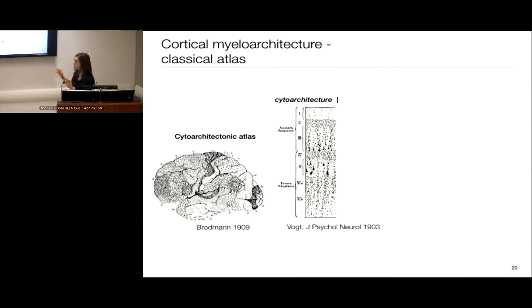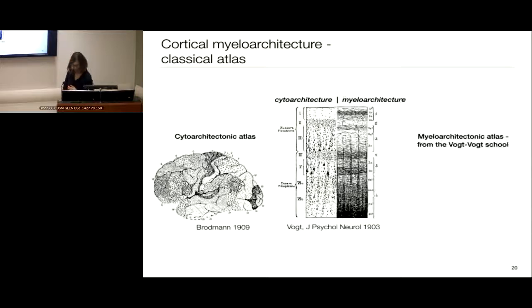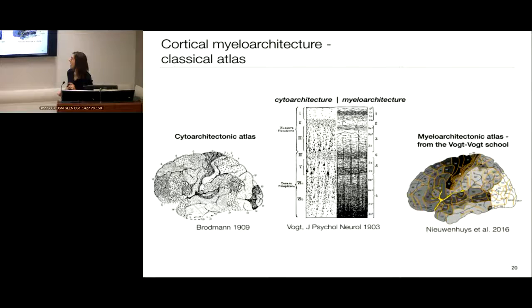A bit of neuroanatomical history. This was actually just supposed to be a first draft. Dr. Brodmann was actually a disciple of the Vogts. And the Vogts were more interested in the myelin. So they were the ones who were doing these drawings, and they wanted Dr. Brodmann to basically do a first draft. It took him a year or two. It took the Vogts and their disciples about 50, 60 years to come up with a whole mapping of the brain into about 200 areas.